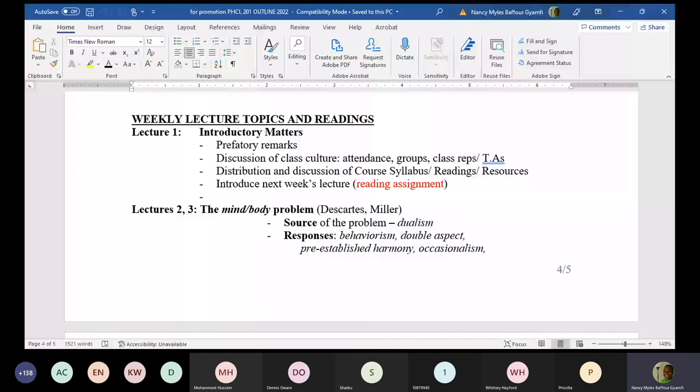Class culture, I've stressed on that. Attendance, groups, classes. Some of you are asking whether we have group one and group two. You have one lecture and other courses. So we have to manage it well for effective teaching, so that one half of the class is not unduly advantaged over the others. If we have to meet in person, it's supposed to be mostly in person so we can encourage interaction. If we have to split, then we may split to take questions and interactions. But the content itself, I feel we must have common content delivered.